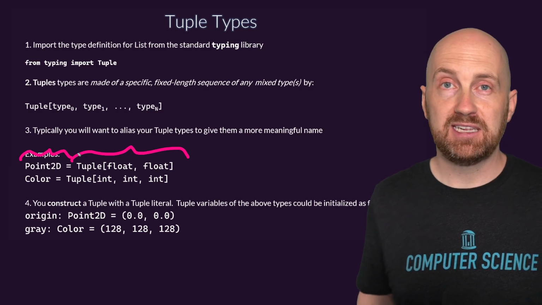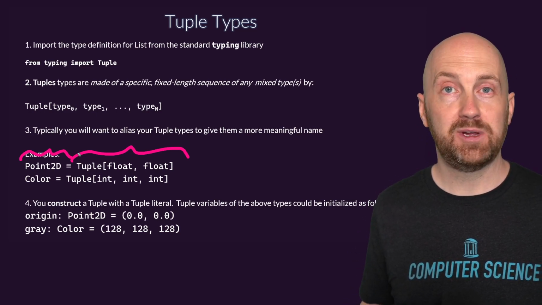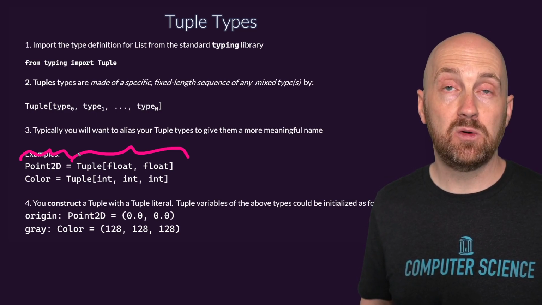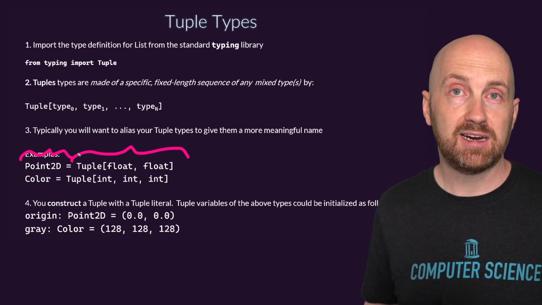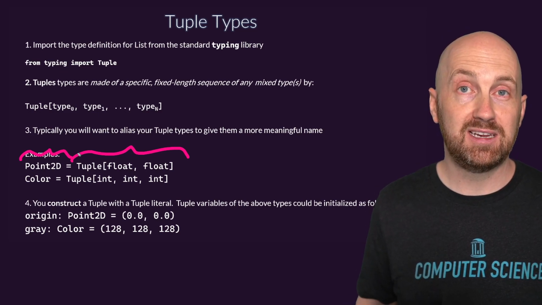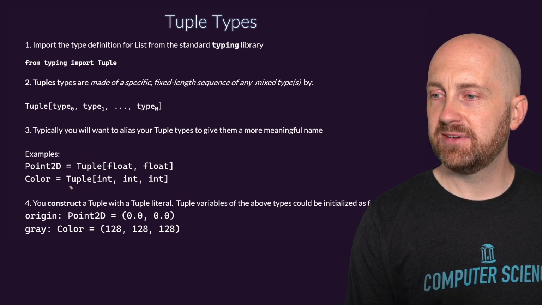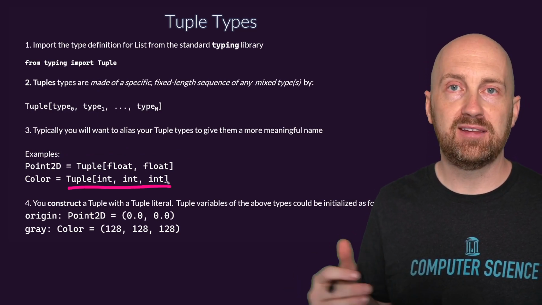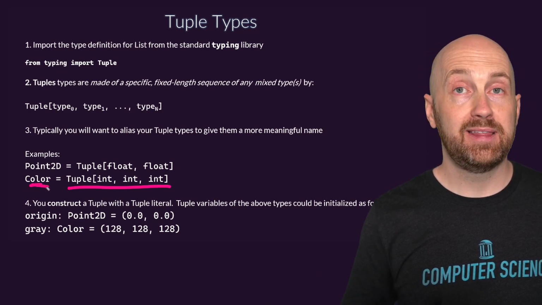We've seen in examples such as the turtle library where we are making use of colors, and colors we can think of as tuples of three integer values, where the first, index 0, would be the red amount between 0 and 255. The second index would be the green amount, and the third index would be the blue amount. So at indices 0, 1, 2 because we're zero indexed. And we could specify a tuple of three integers by saying Tuple and then square brackets int, int, int, separated by commas. And that's going to be a type that is aliased by the name Color.